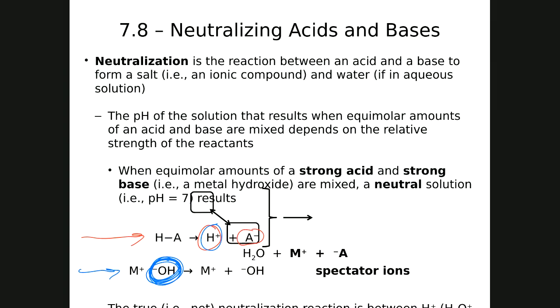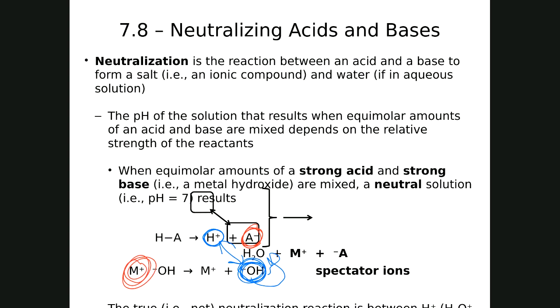This is what these two little things that are kind of screwed up here are trying to represent. The H+ that was released from the acid will find the hydroxide that was released when the base dissolves. These two will find each other and produce a molecule of water, and that is the water produced as part of the reaction. What's left in solution is the conjugate base of the acid and the metal that came with the hydroxide. They find each other and simply remain in solution as spectator ions.